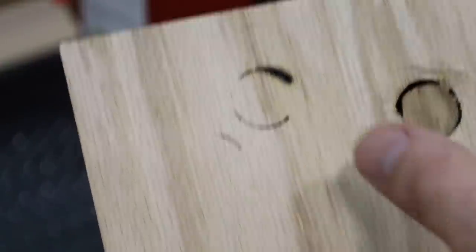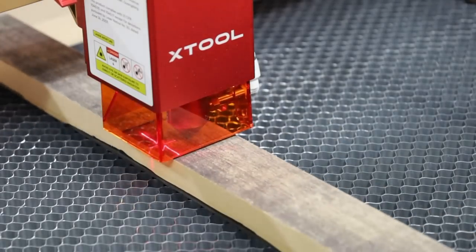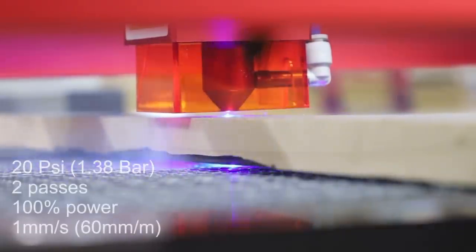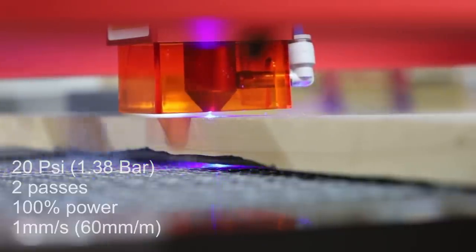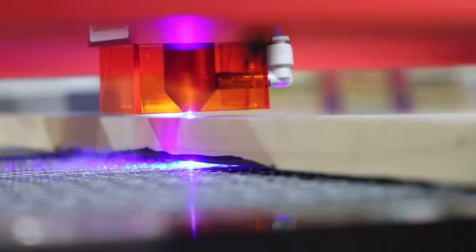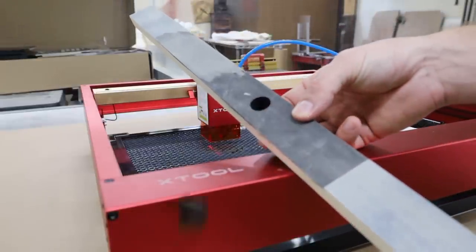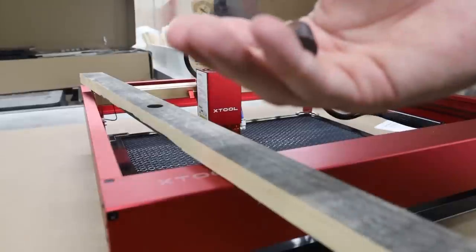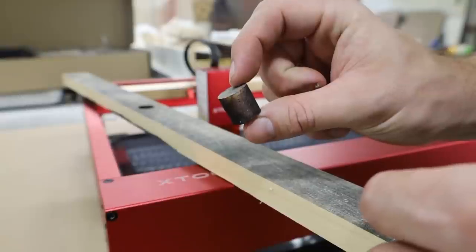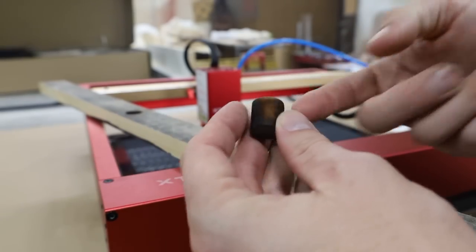As you can see, it didn't quite make it, although if I had let it finish, it may have. Now I'm putting a piece of solid pine underneath the laser, and this is three-quarters of an inch thick. On just one single pass, it appears as though the laser is passing all the way through. I did allow it to do two passes here, and with just two passes, it cut all the way through all of that solid pine. With that 20 PSI of air going through the nozzle, you can see how clean it keeps the edge of the material being cut. I'm even going to rub my finger over the edge of this, and you can see that no residue is coming off of it.